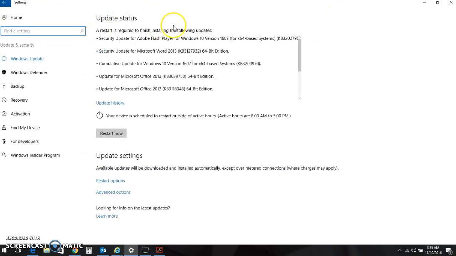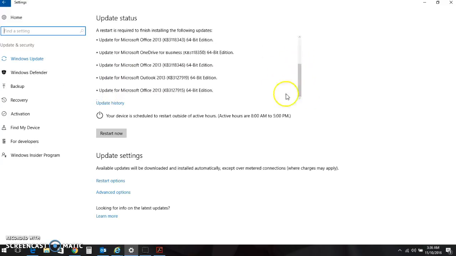So this is the update status. It looks like my computer is set to be updated soon. So you see all these things, update. These are security updates. These are things that these programs have found that hackers can get into. So do you really care about them? No, I don't. Okay, you need to fix that. Don't know what that is. Don't care. I just know that I need it to make my computer run better. So if it's set to restart right in the middle of your class, you can go ahead and restart your computer now, and it'll restart and do the updates.